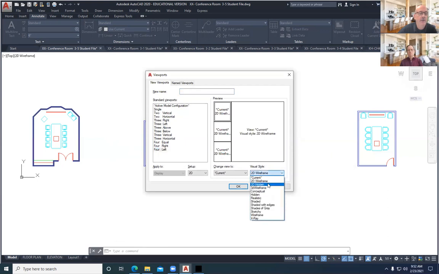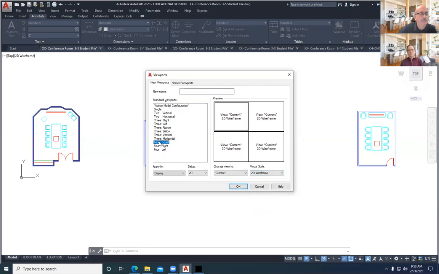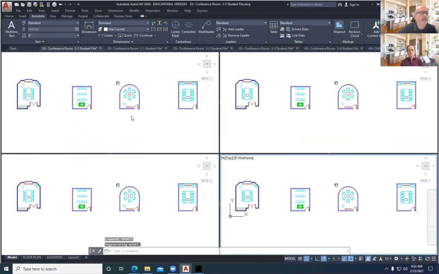Typically I'll make this view. Since it's not a 3D object, it's not going to be as interesting. So let's just go with 4 equal like that, and then we can okay that. This is what they did in the textbook. It's just 4 equal viewports.